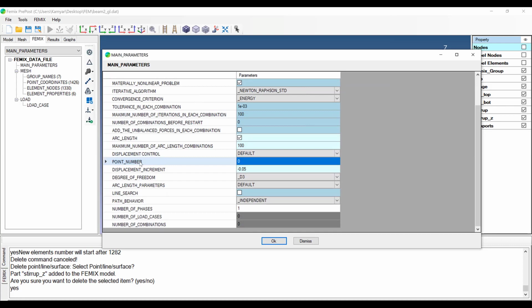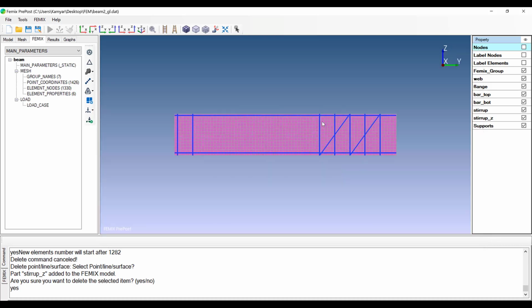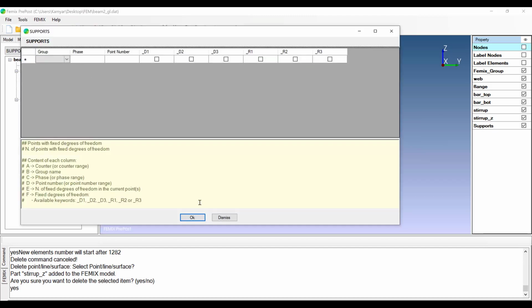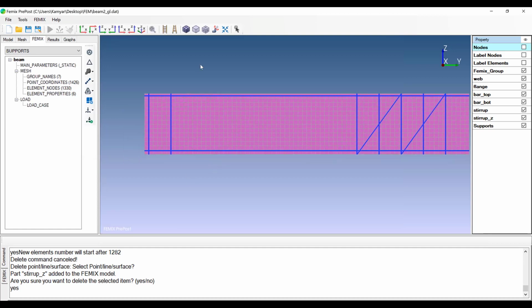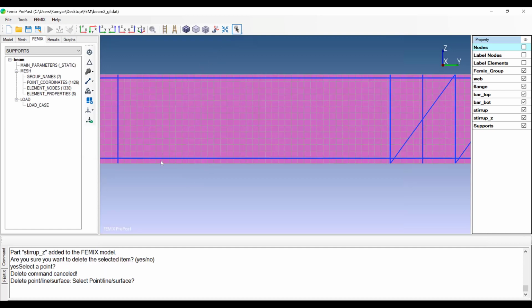I need to find the point number at which the displacement will be applied. I will find it later. First, I need to introduce the different parts, for example, the supports. I want to check the coordinates of the node.